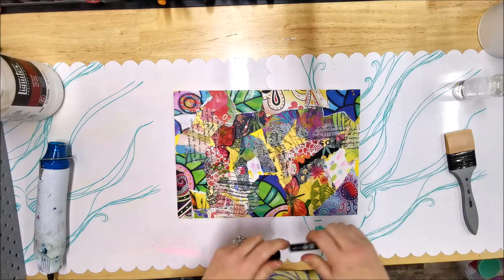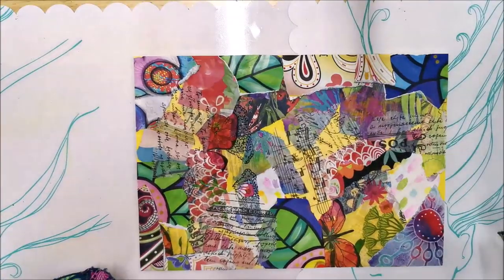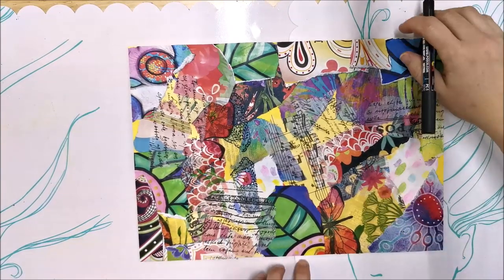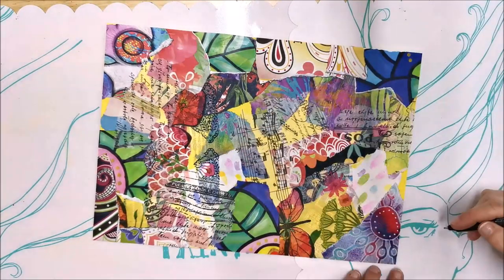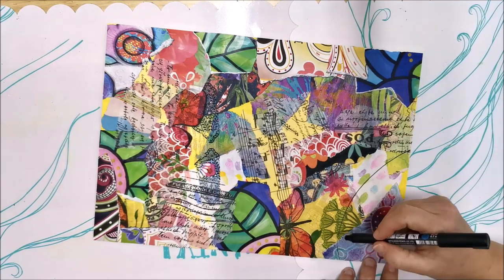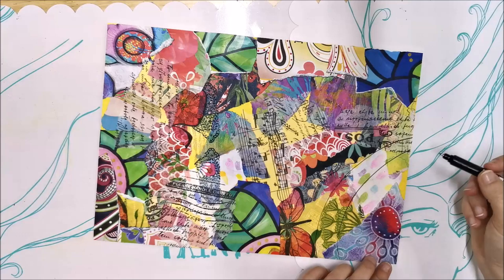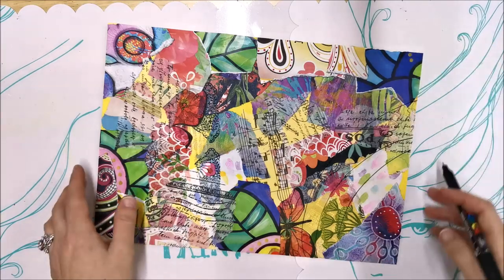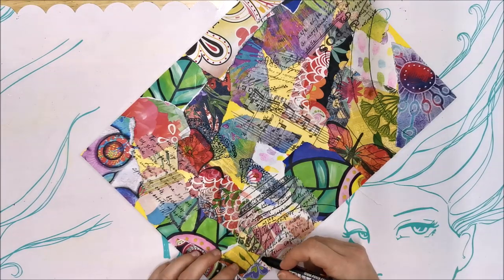So circles or sort of circular shapes would be good. I'm going to zoom in for you a little bit so you don't see my sleeves hanging down. There you go. Let's go with just, I'm thinking like a rainbow kind of thing. So I don't want to obliterate everything on here. But I want to make it a little bit more interesting at the same time. So I'm just going to draw some lines. Oops, I've already messed up a bit. That's okay. It's meant to be hand drawn like that. And then we'll do some slightly different shape, but still circular like this.